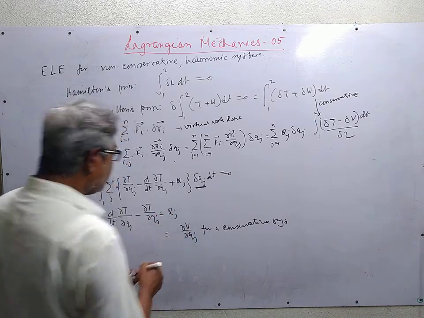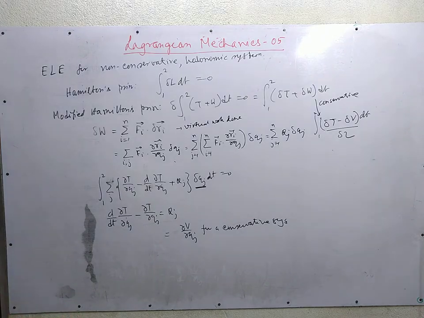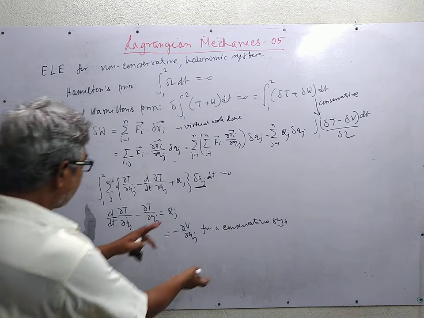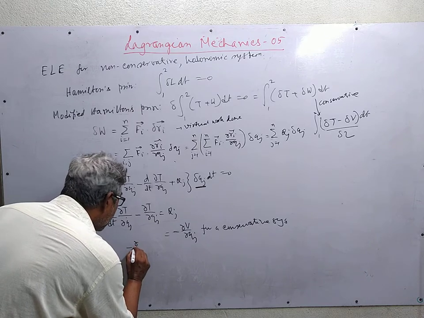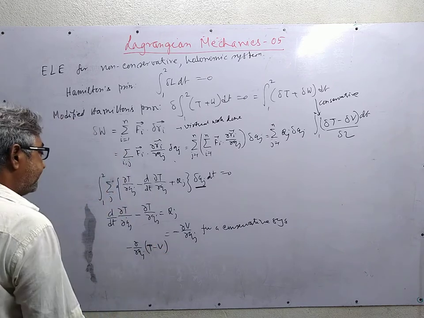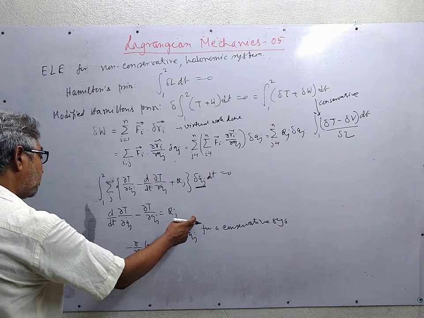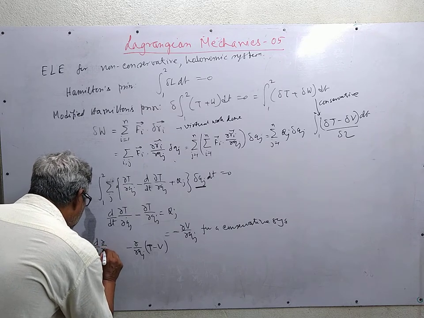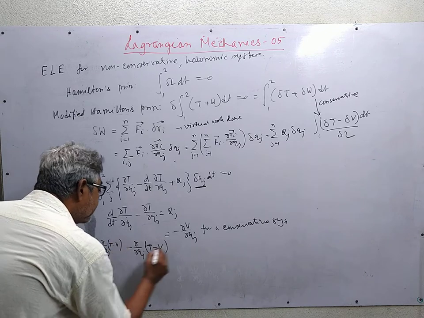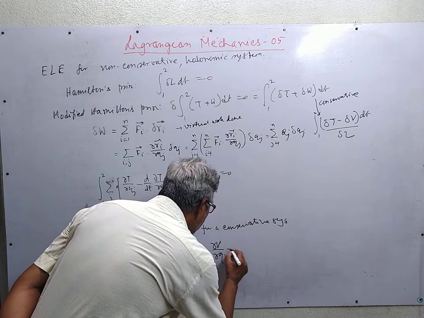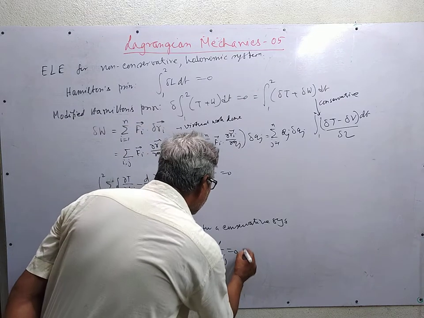If we write it as Qj, what we have obtained, this becomes a negative sign because there is a negative sign coming from the core force part, so that when it comes to this side, this becomes minus ∂/∂Qj of T minus V, which is the Lagrangian. And since V does not depend on velocities for a conservative system, this part can also be written as ∂T/∂Q̇j of T minus V is equal to 0, as ∂V/∂Q̇j is equal to 0 for a conservative system.